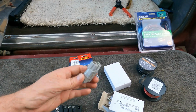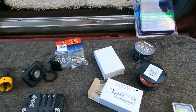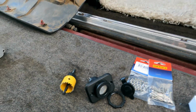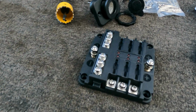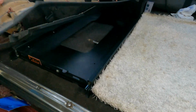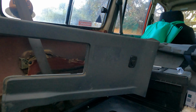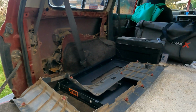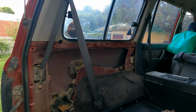And I'm going to get rid of the cigarette lighter plug off the fridge, and we're going to make it one of them. I'm going to put another accessory plug in at the back. That way I've got two, and this junction box here as well. So all I'm going to do is put it on this panel here. You can see there's already one plug there, and there's enough room. I'm not going to make up a box or a board or anything fancy. It's just going to be all on that panel there, tucked away nice and neat behind there.